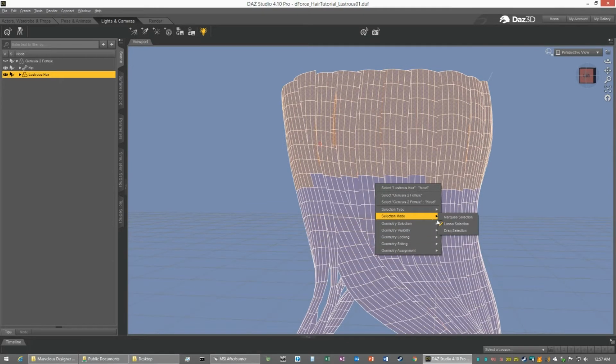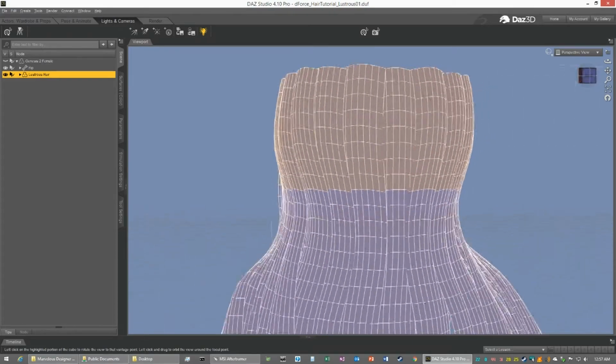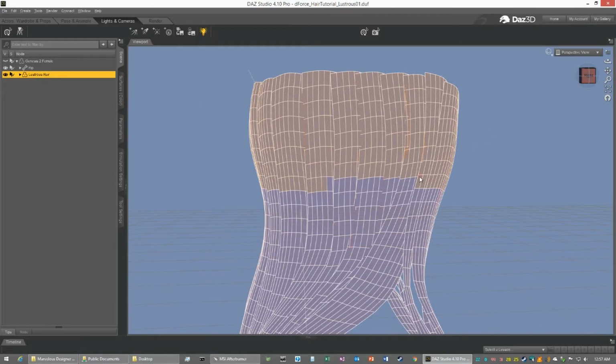So then go back to drag selection, Control, and just paint right across this line, and paint right across this line.